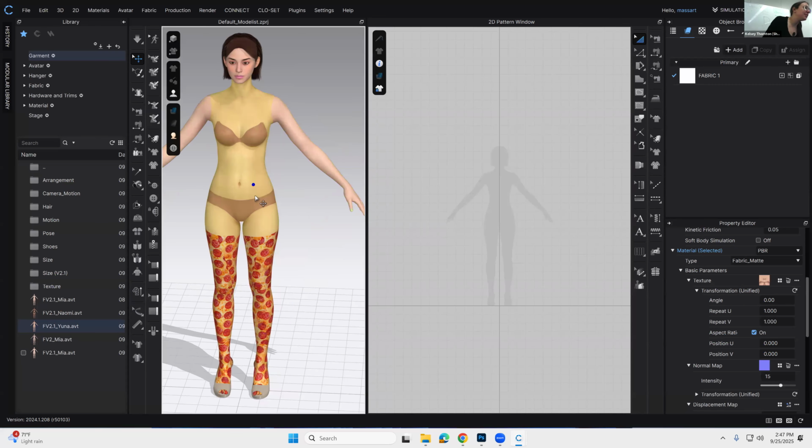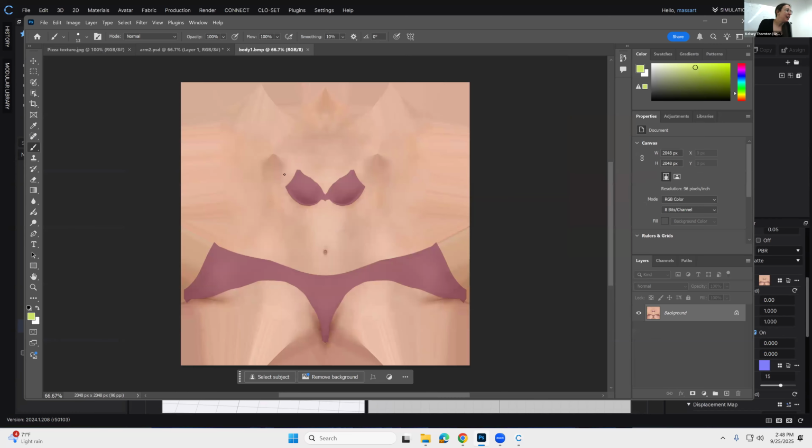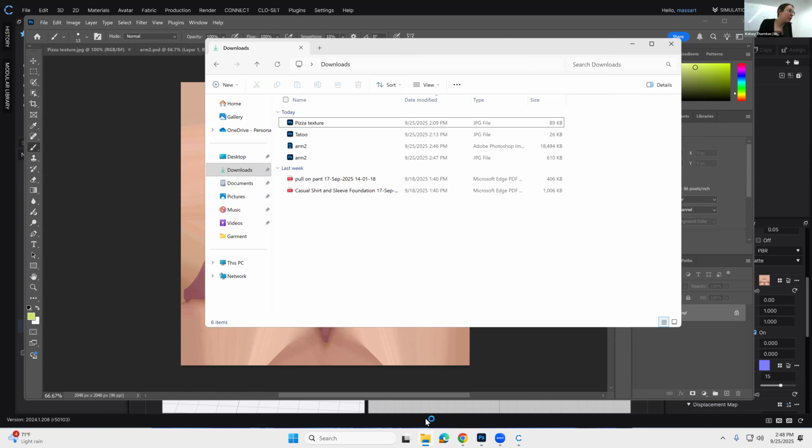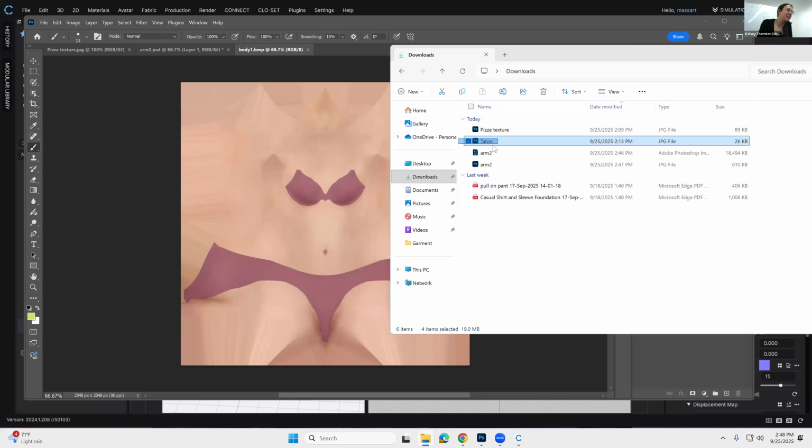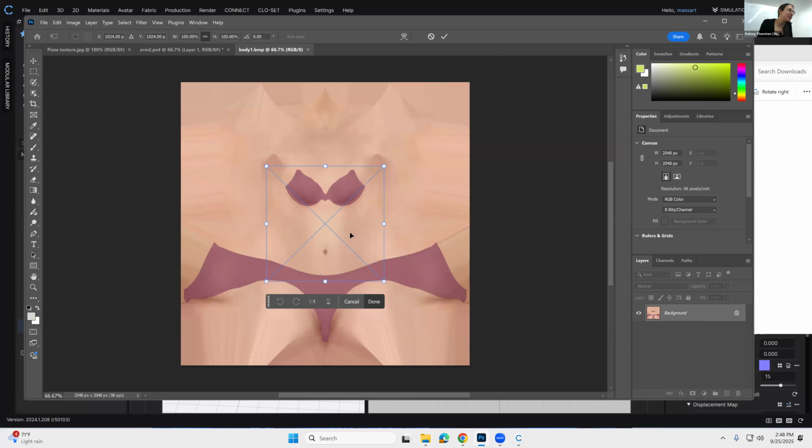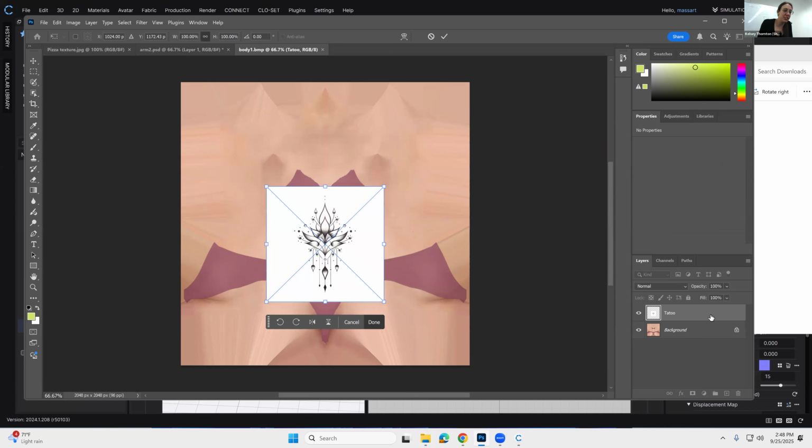Let's put a tattoo on her body really quick. So same process. I'm selecting her body this time. She has different textures for different parts of her. I'm selecting her body. I'm going to the three dots, the ellipses. And then I'm choosing open with another app or add another app, or I've already added Photoshop there. So I can click Photoshop. And then you could drag a tattoo in there or something. I spelled tattoo wrong. We can put a trashy tattoo on her.